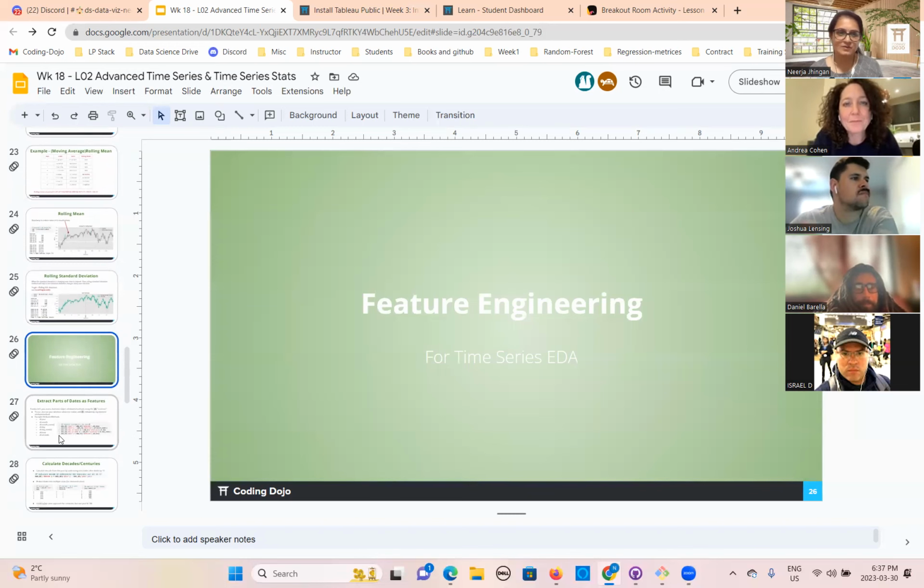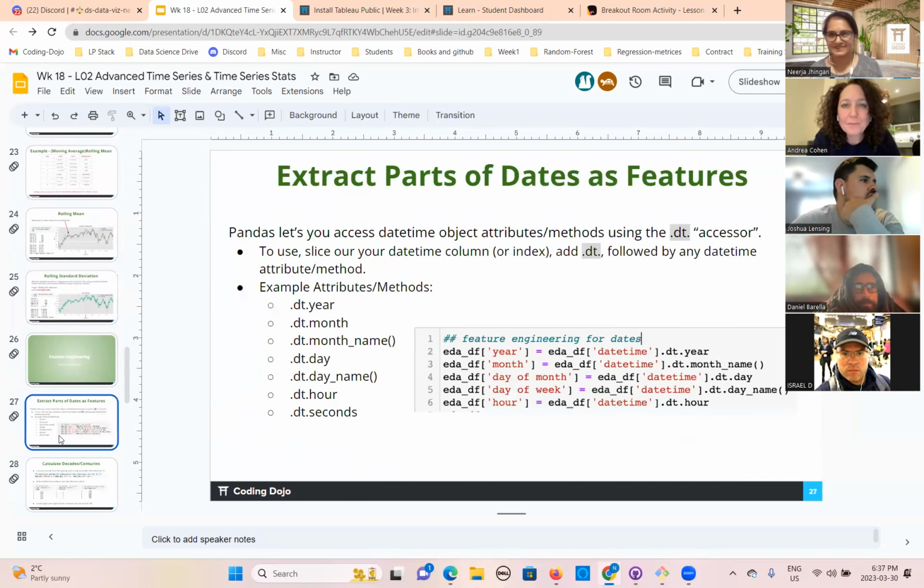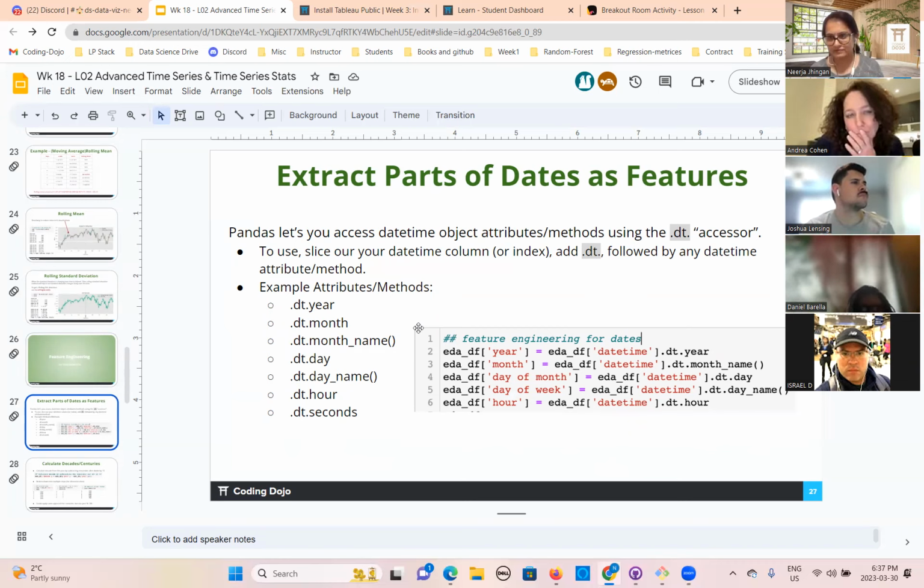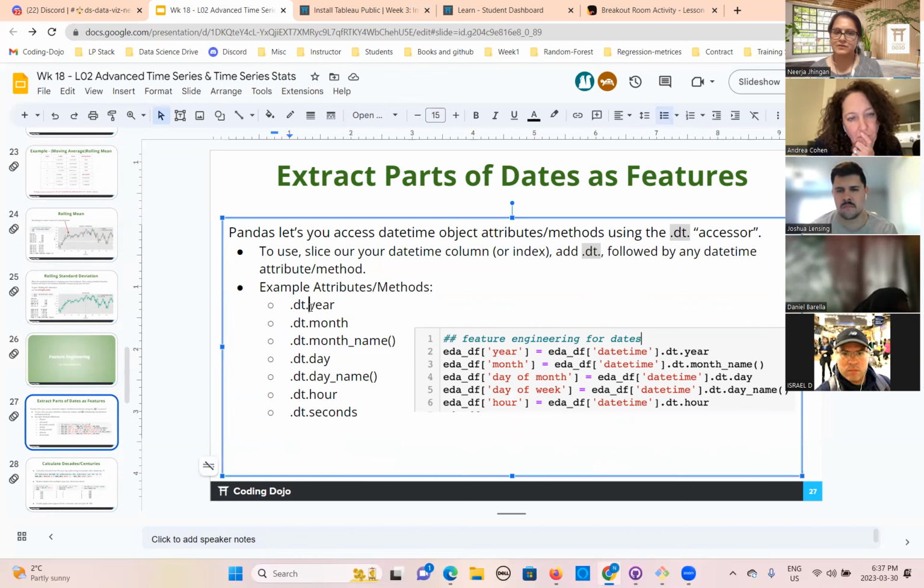Okay, now we will talk about some feature engineering here. This is very, very useful when you are interested in taking out a specific part of the date, right? It is sometimes useful when you are plotting a graph. Again, I will give the COVID example here. If you are interested in which year, in which city, what the COVID cases were, and you want to plot this only, then you can use this attribute.